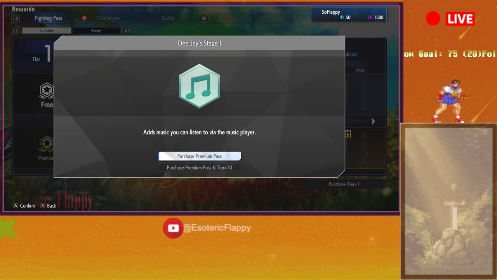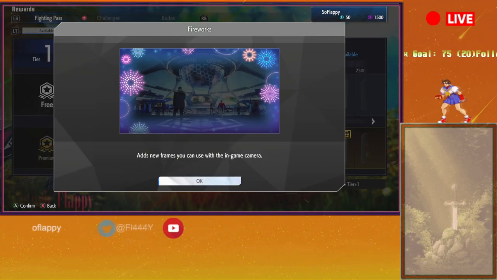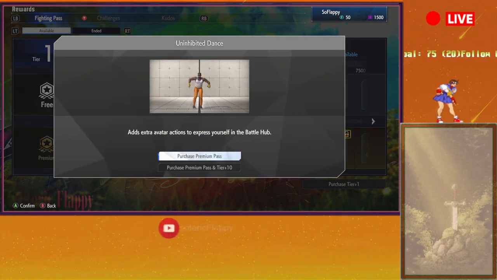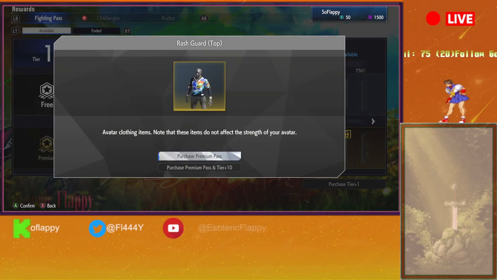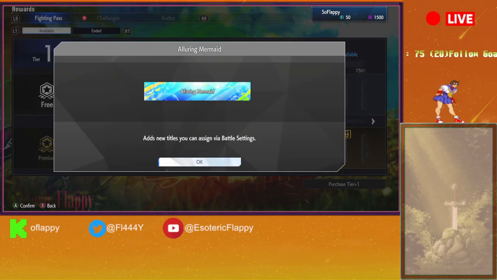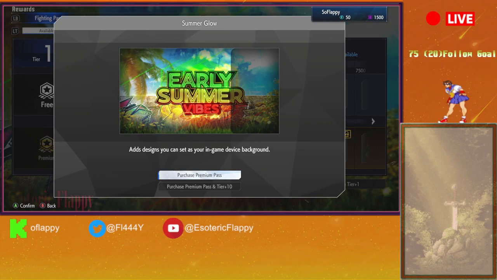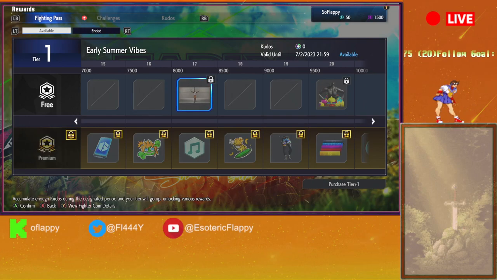Let's see. DJ stage 1. Fireworks on the frame. Let's go. That's actually some heat. Rash Guard. Top. Alluring Mermaid. Man, these are some sick titles. Early Summer. These are some sick things. Hold up. No, I didn't. There's a lot more in here than I expected.